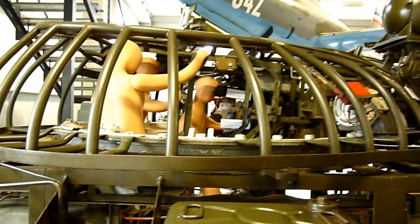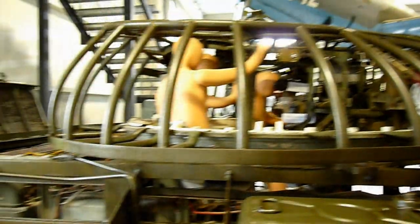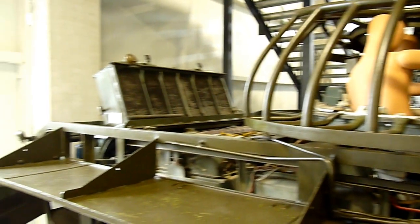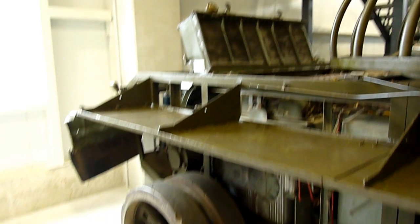Standing on the right side of the tank, we can see the commander, loader, and gunner. The loader is the person closest to us, whereas the gunner is looking through the fire control side. Here behind the turret is the radiator, which is folded backwards for a better view of the engine. As you can see, the drive sprocket and every second road wheel are missing on this side of the model.